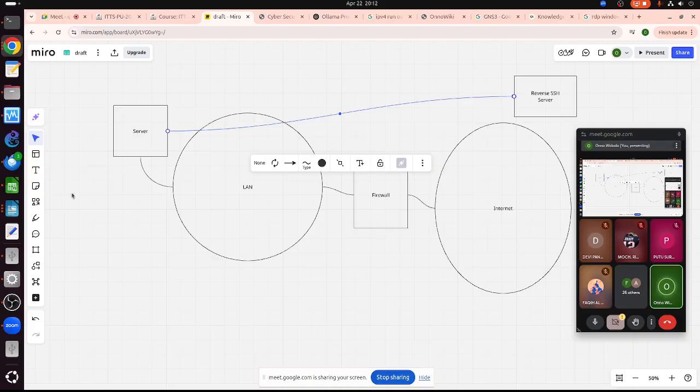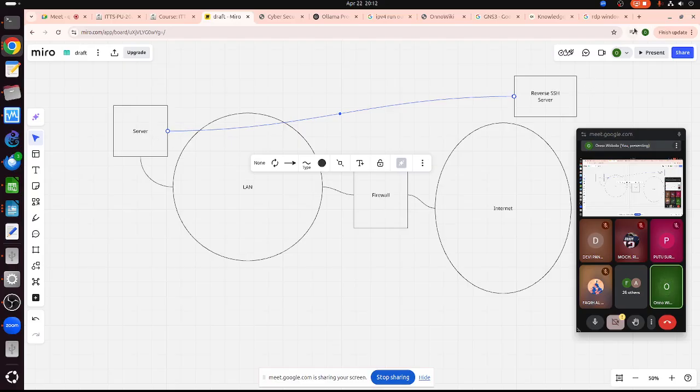Then the user on the internet basically connects to the reverse SSH server using the tunnel we create between the reverse SSH server and the server. People on the internet can access the server behind the firewall.